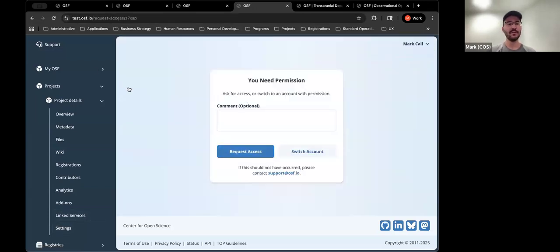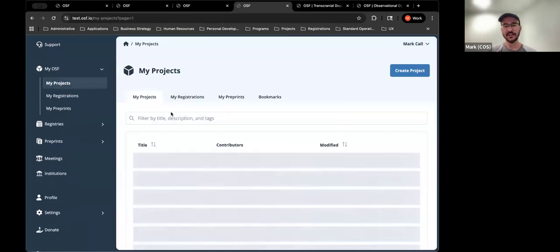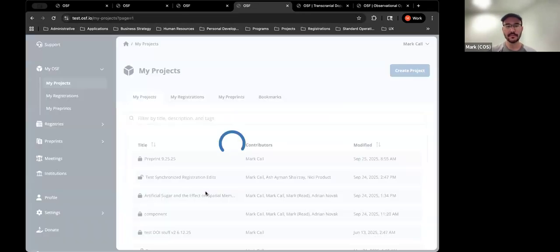Settings, I'm probably going to have to end up going to one of my projects in a quick second, but settings are still all there, still accessible. Actually, let me go ahead and go to one of my projects. I can just click on that real quick. Give me one quick second.